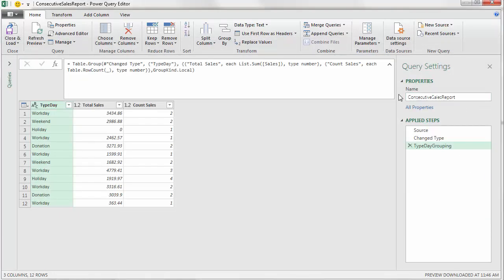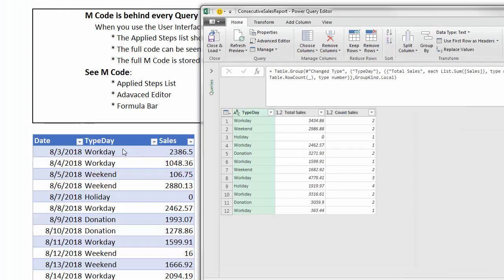Now, another way we can use applied steps to change our M code is, if we think about this, these are consecutive occurrences. If we look at our original table, that actually depends on a sort on this column. If we changed the sort in this table, our report would not be correct.